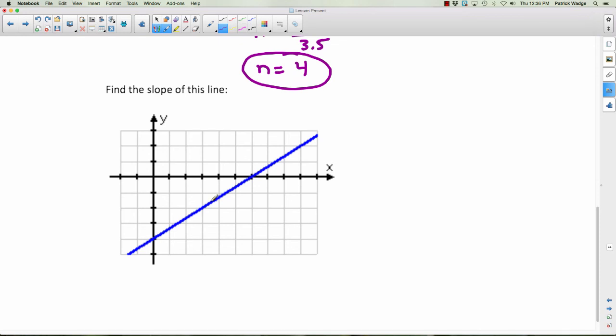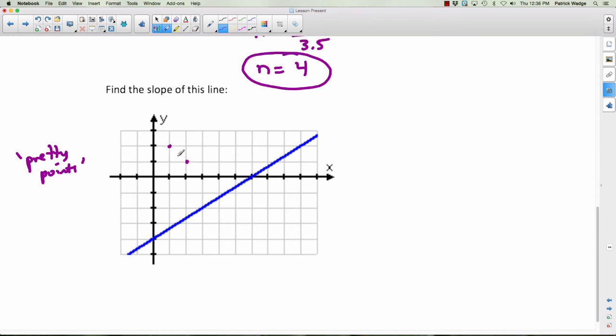But does it make sense to you that picking this point isn't really the brightest point to pick, and this one's not the greatest point, and this isn't very good? Do you know why? Because they don't line up perfectly with the grids, right? We want to pick some points which I call, they're not really called this, but I call them pretty points. Pretty points are points that land right on the intersection of any of the lines. Like this would be a pretty point right there because it's in the intersection of the grid lines.